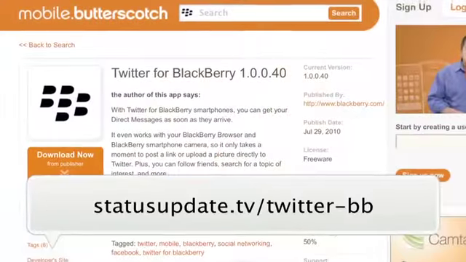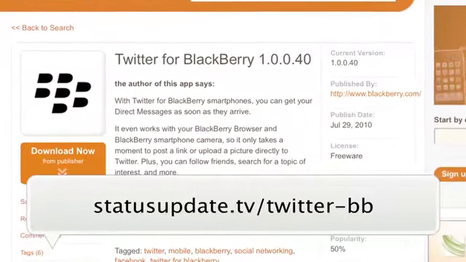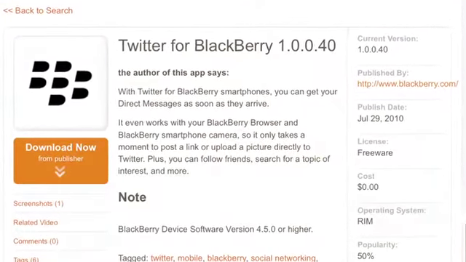There are a bunch of Twitter clients that are available on some of the mobile platforms that do things that are sort of separate from the way that most Twitter clients work. So Twitter themselves have official clients out for BlackBerry and iPhone, and I believe Android as well. There are some other Twitter clients out there that you may want to take a look at because they give you really different sets of functionality.